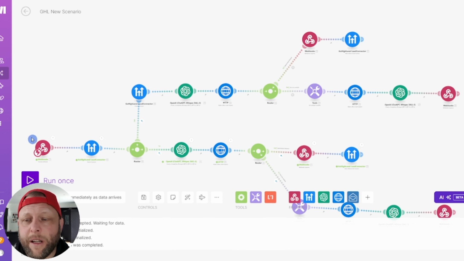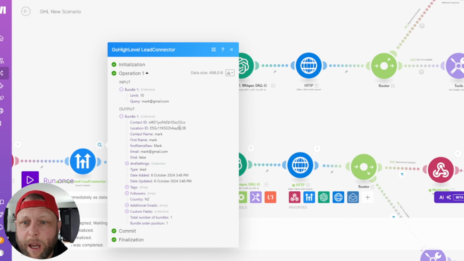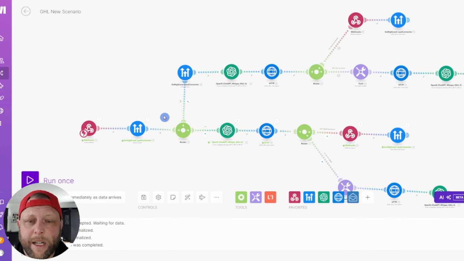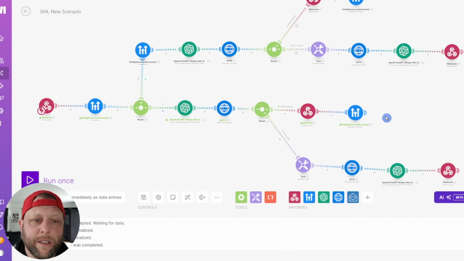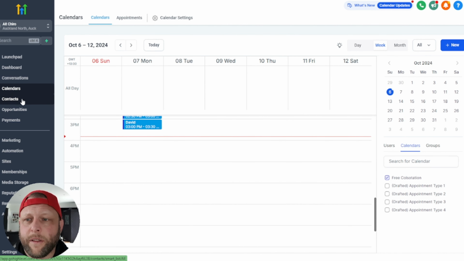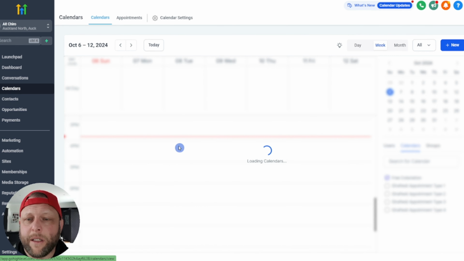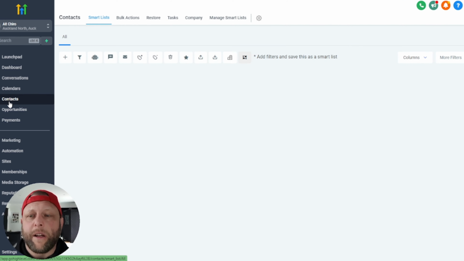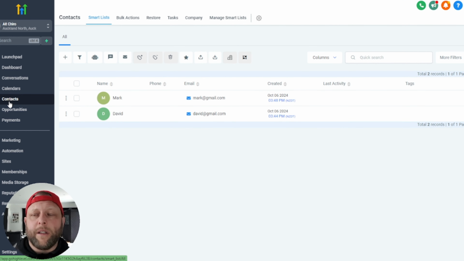Once he's given a new time, he ends up actually being someone in our HighLevel. So we've run through the second half of it, and it just created a new booking in here. In calendars, scroll up, Mark's in here for half an hour, and now we have a contact called Mark. So that's pretty much a summary of it.